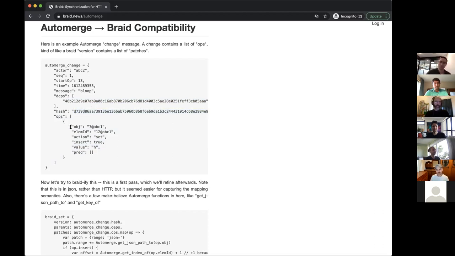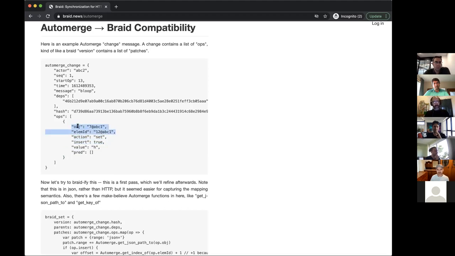For the ops, each of these objects is going to be an edit of some kind. It has an action. The action can be set. I'm not even sure there are other actions right now than set, because they have this other thing that is a Boolean that says whether it's an insertion. And so an insertion is a set, but also a set is a set. So at the moment, I think everything is a set. In any case, that's what these two are doing. They're saying what we're doing, which is we're going to insert something.